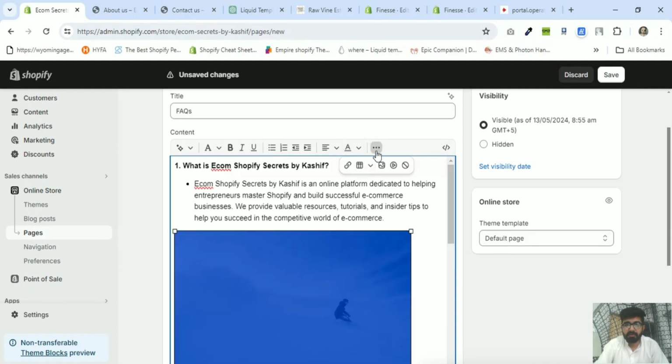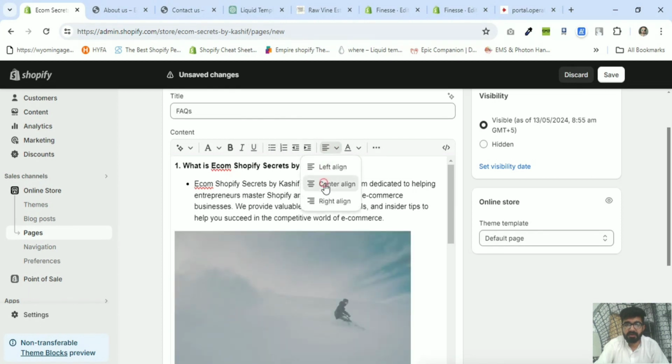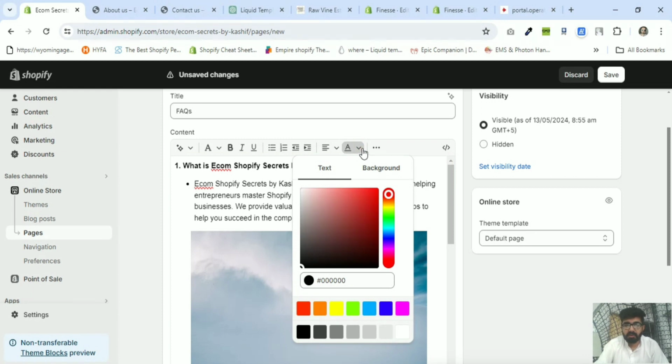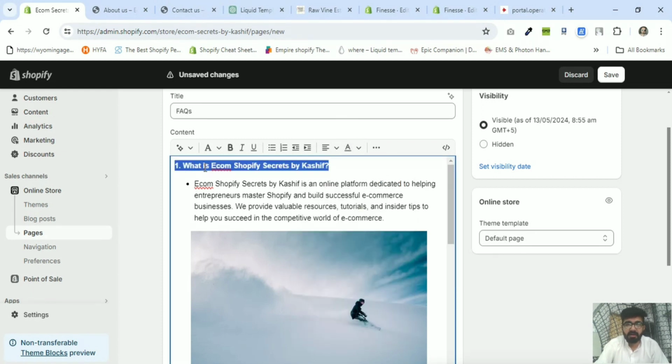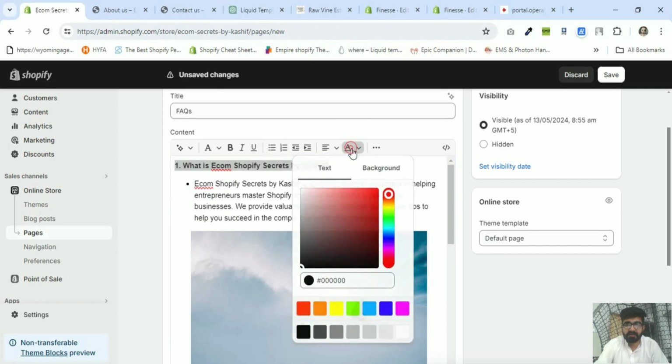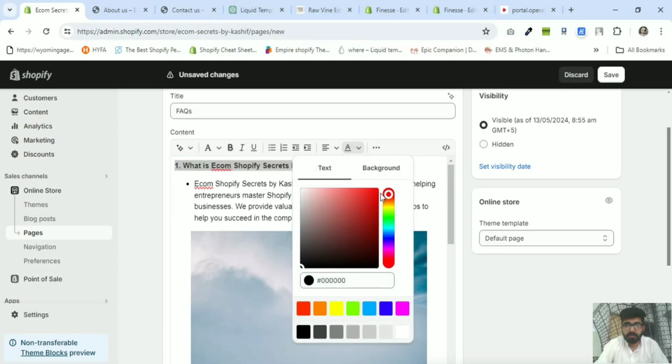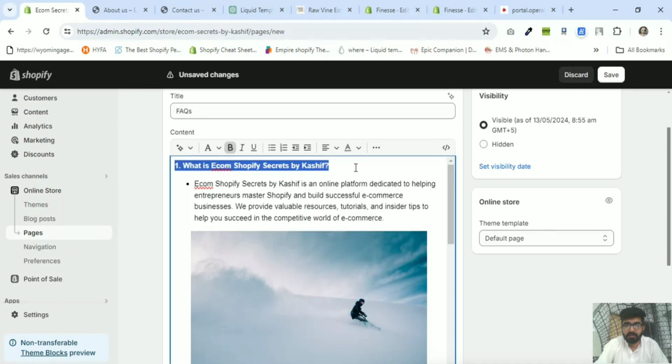Okay, you can set it. Let's say you want to make it center. Other thing, you can change the color as well. Let's say I want to change this text color. Let me mark it as blue.